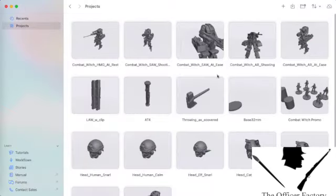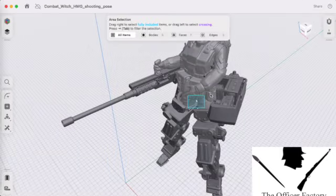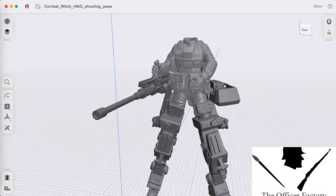Alright, and now we go to heavy machine gun shooting. Here we go. Oh, wait. I'm sorry. Yeah, she's reaching for belt ammunition to feed into the machine gun.